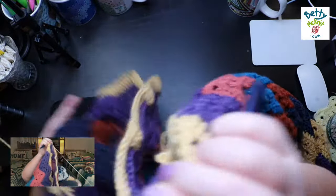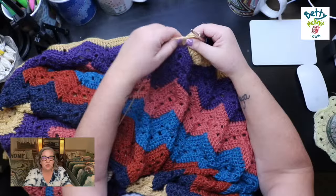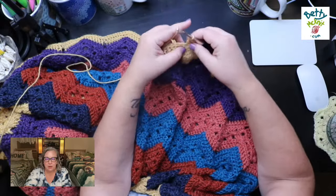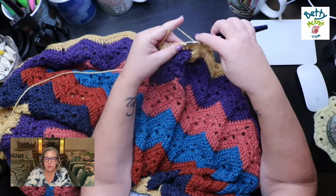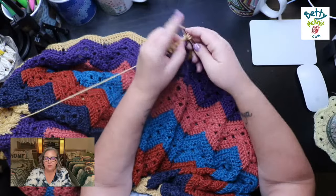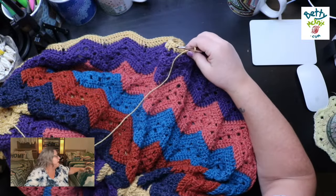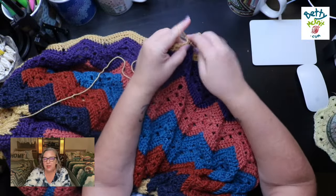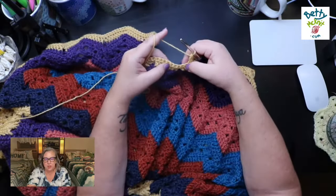But when I did that, I had a bunch of those projects. I found a couple of hexagon cardigans that I had done and forgot about when I was working on the hexagon cardigan pattern, not last year but the previous year, 2022. That was my main pattern for that year. I finished up one of them; it's actually sitting right there. All it needed was one buttonhole band and the ends woven in, and I ordered some buttons from Etsy that I'm waiting to come in to finish it up.